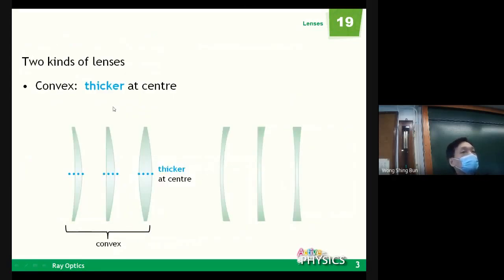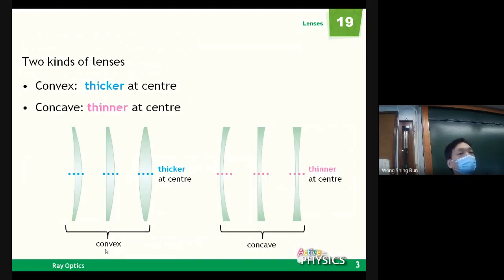Now, this one is the principle of the structure of a lens. A lens is constructed by transparent material. Usually it will be glass. But nowadays, we will use others, for example, plastic. Now here, we should determine the type of the lens. We will have 2 types. The first type we will say is convex. The other one is concave. Convex in Chinese, 凸鏡、凸透鏡. Concave, 凹鏡、凹透鏡.